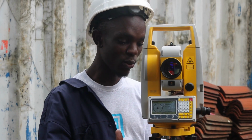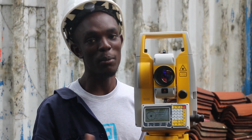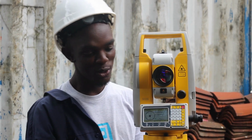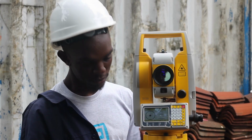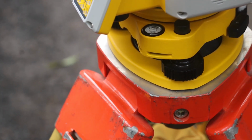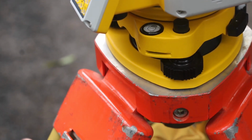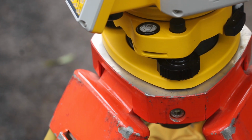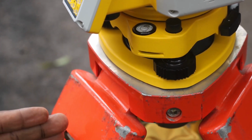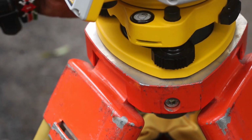This tripod has 3 legs. And there's a secret I need to tell you about the legs. They are adjustable. So we need to adjust these legs to level this bubble. Now, when you look at this bubble, it's slightly off. And it is off on the other side of this leg. Now, we need to bring it to the center. Remember, every leg has its own axis. This leg, the other leg, and this leg.